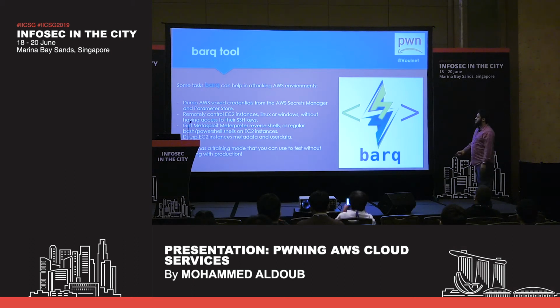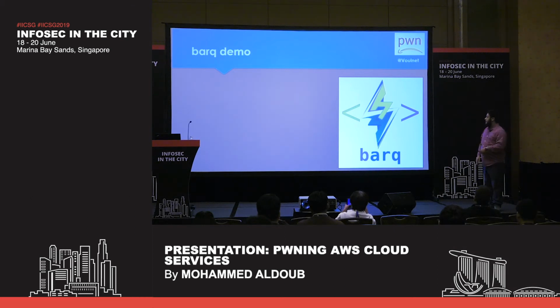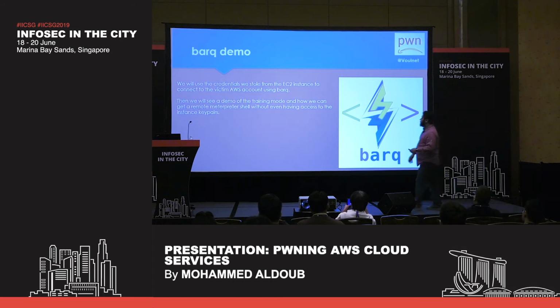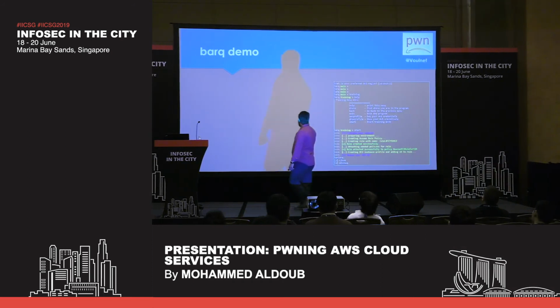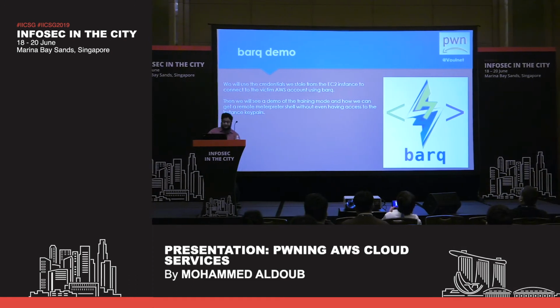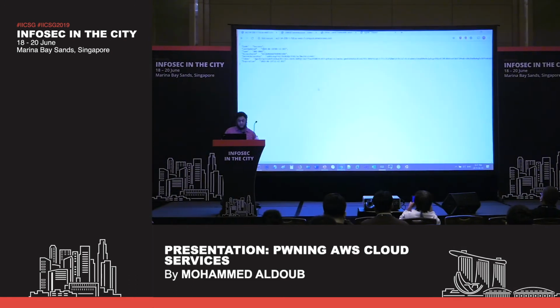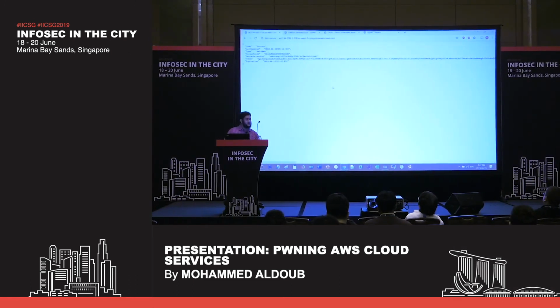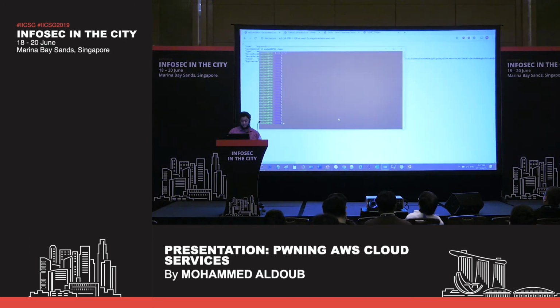And also it has a training mode, such that if you want to try this tool out, and you have running servers already, you don't want to mess around with them, you can just run the training mode to get a feel of how the tool works. So maybe you just use the credentials we found. Remember the credentials we found here? Maybe we can just use them inside the tool, and then we can see if we can attack the running AWS environment. So I'm going to run it now.